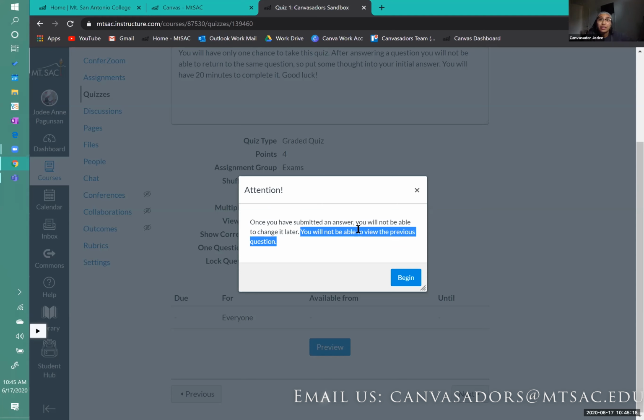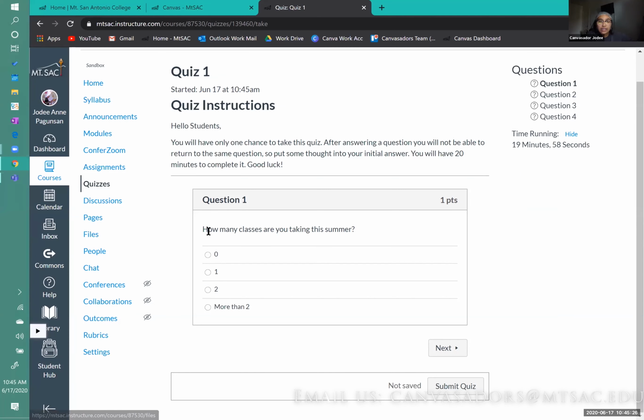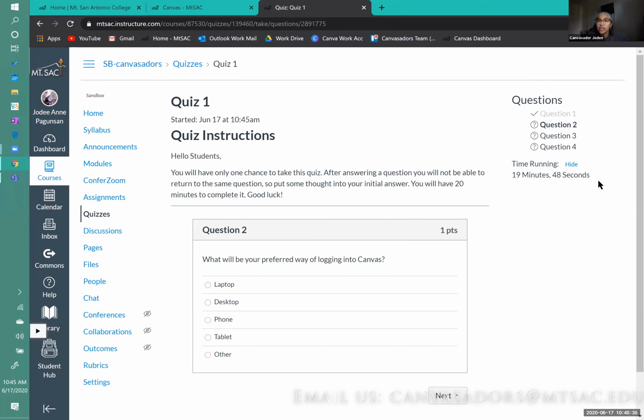So be aware of that little box if your professor put that function in. So once we begin, it says how many classes I'm taking. Let's say I've taken one. Once I press next, I cannot go back to that question. You see, I tried clicking it, I cannot go back no matter what.